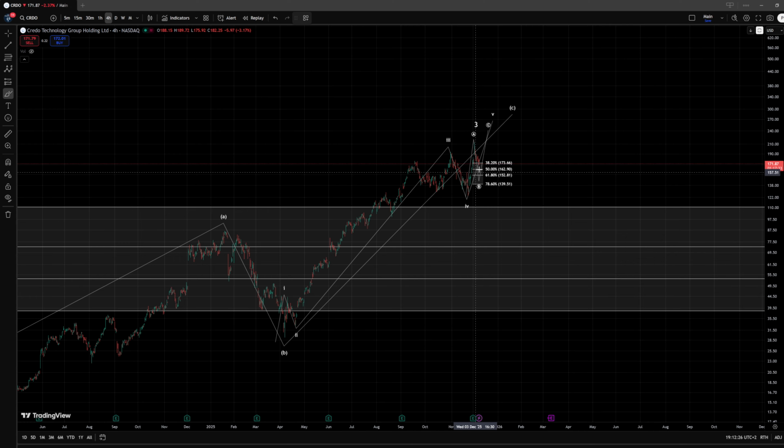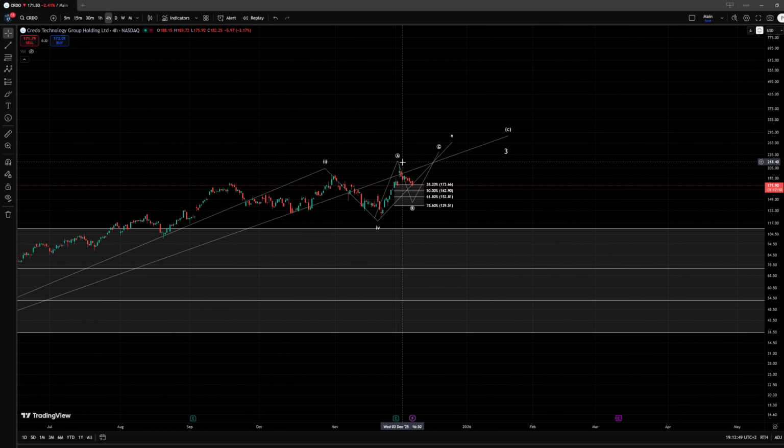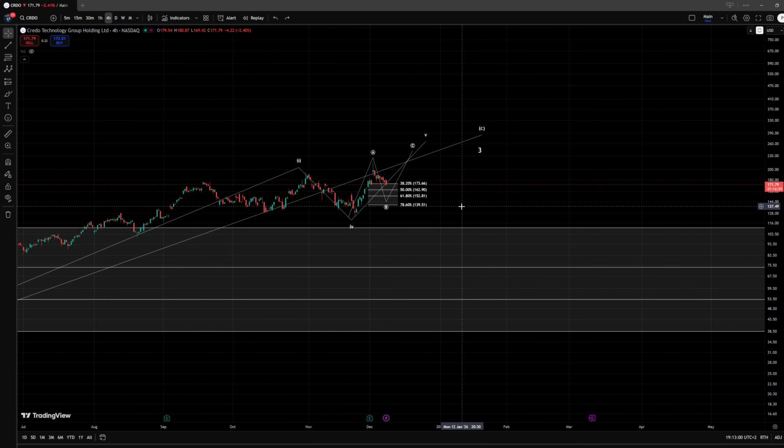This structure doesn't look necessarily complete, but it does seem to be forming an ending diagonal, and the additional highs that, no problem, could be formed, aren't necessarily within a high probability scenario, and I don't see at the moment a high probability scenario other than what we have here, which again isn't the best setup, but it is a somewhat decent setup to be looking here for an ABC structure. And for now, these are the levels, this is the trade setup.